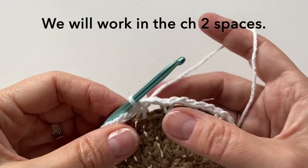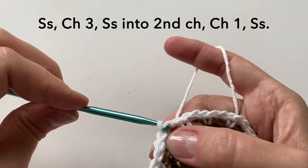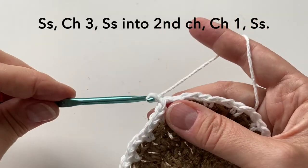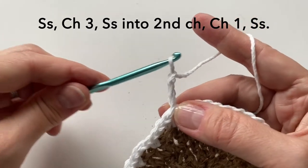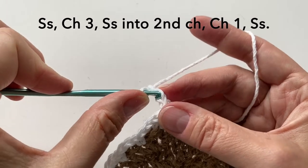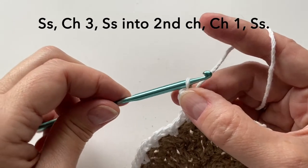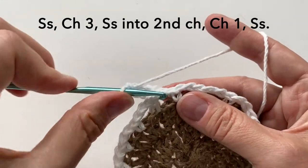For the next round, we're actually going to work into the chain two spaces. So we will start with a slip stitch and then chain three. So one, two, three. We're then going to slip stitch in that second chain. So one, two, we're going to do a slip stitch. And then we're going to chain one, and then slip stitch back down into that same space.